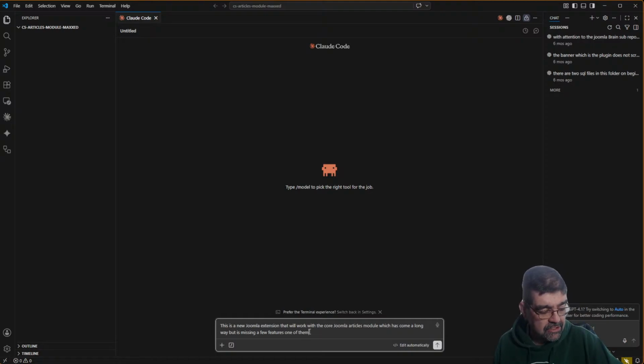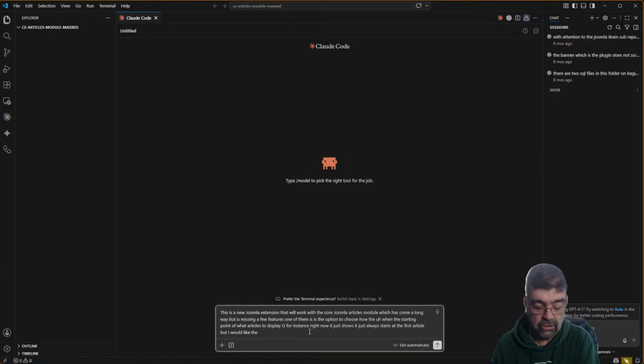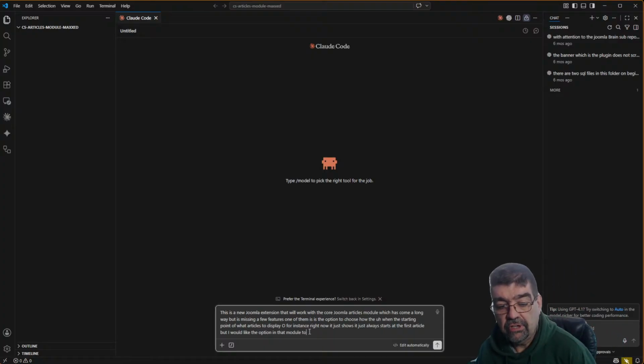One of them is the option to choose the starting point of what articles to display. Right now it just always starts at the first article, but I would like the option in that module to say start displaying after 5 articles.